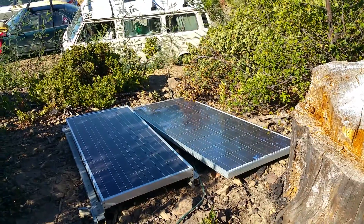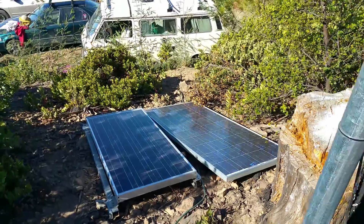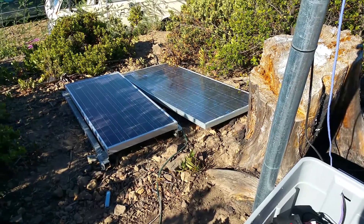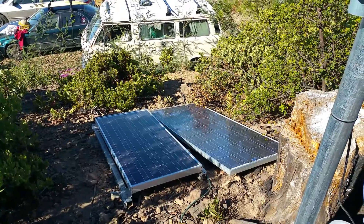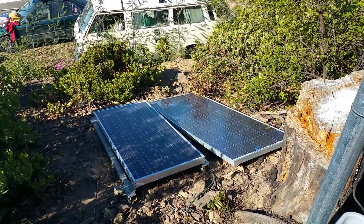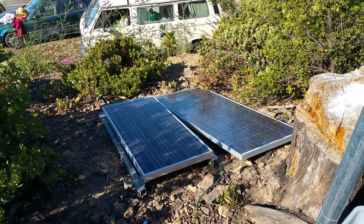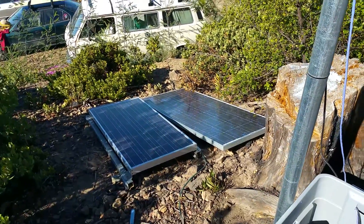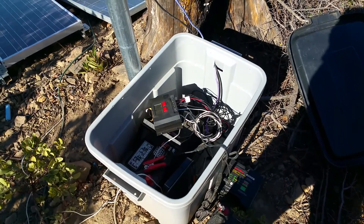Right now you can actually hear the generator running because these panels are a little bit too low. That's why I had to be on the phone and reconfigure it this morning — it was out for a couple of days and lost the configuration setting. It's not perfect, but it's working pretty well. As the sun is getting lower I need a bit more thought into the placement of these panels. As it is now, only one of these panels is being connected. If we rack them up and get them into the sun, couple that with a hundred dollar turbine, this will never go down. The setup only actually needs one amp an hour.